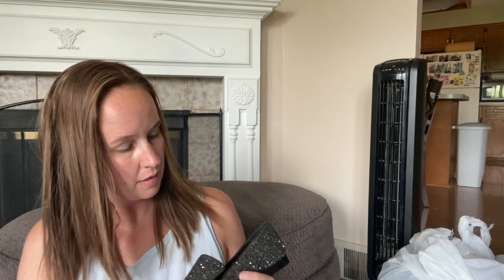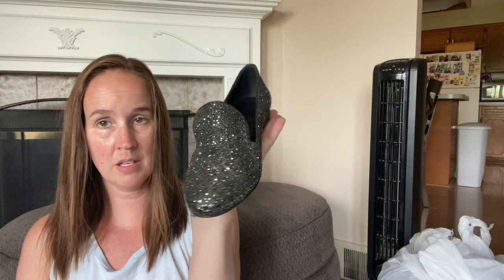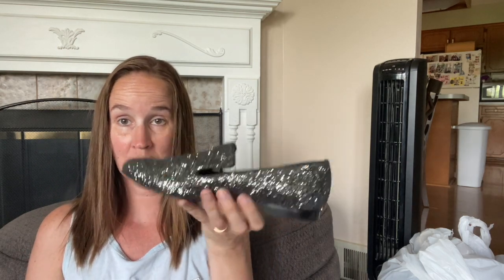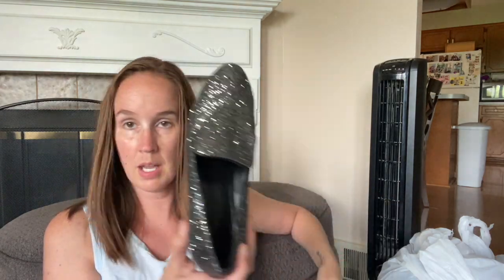This brand is M. Jemmy - I've never heard of it before. I looked up comps and they looked pretty decent, and these look to be in super good condition. They're a cute black glitter flat shoe, and it says made in Italy on the bottom, and they're a size 37. I've never found this brand before - let me know if you have and how it's done for you. Those are so pretty, and I got another pair too.